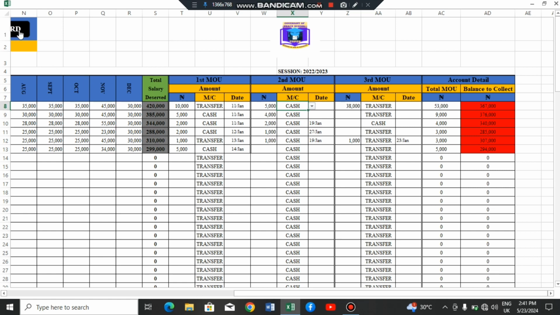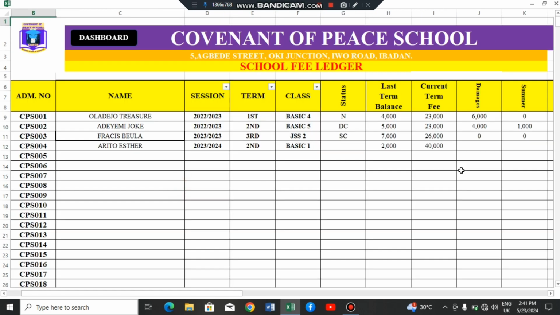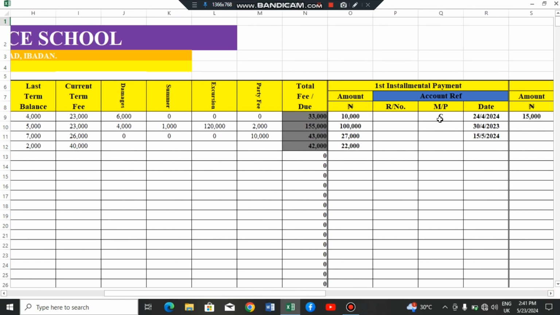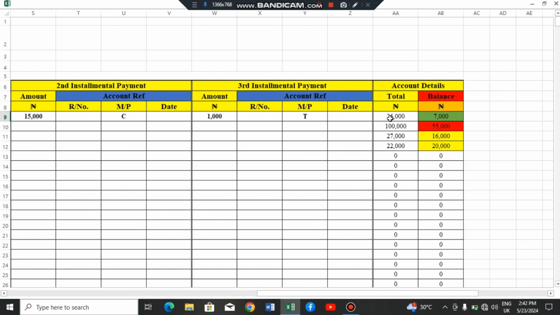We have that same thing under the students ledger. Let me show you. If your students or parents made a transfer, you indicate here that it is T. You use T for transfer. If it is through cash, you put C, which signifies cash. I'll put a drop down arrow there later. So this is the total of the amount of money the students have paid, and here is the balance to be paid.